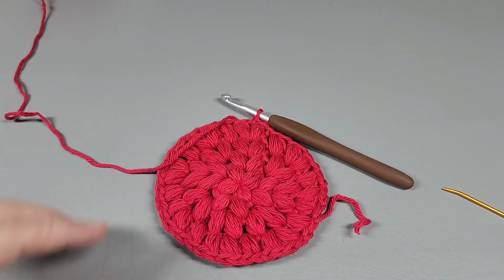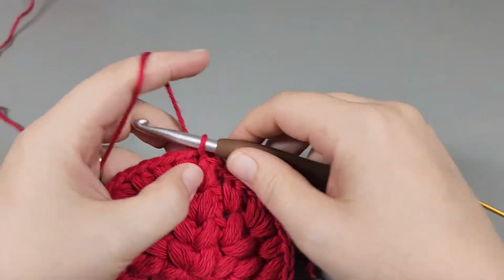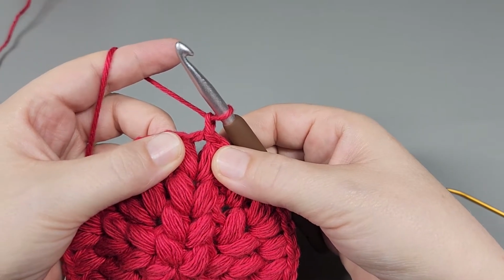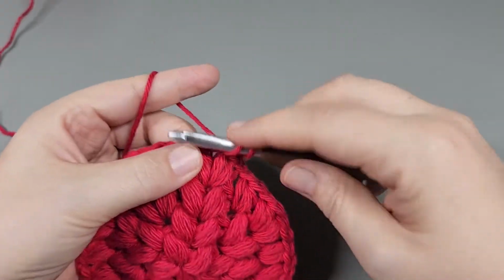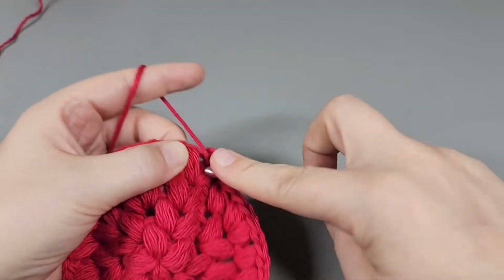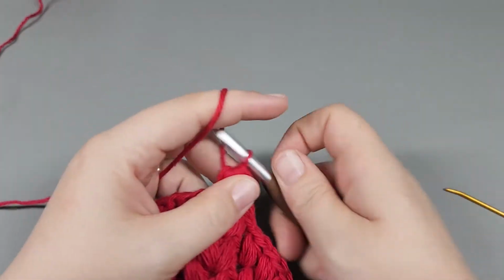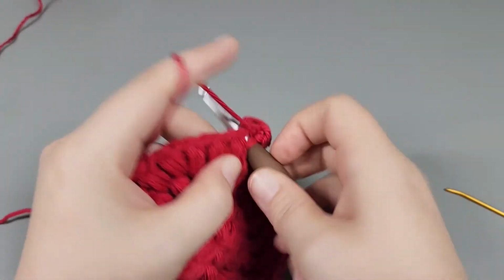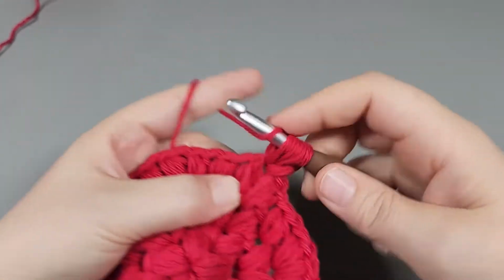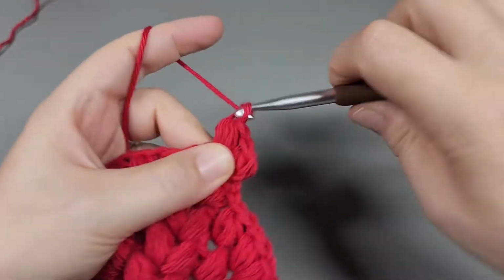Round 5, we are going to start just like we have every other round. Chain 1, and into this space we're going to go right back in there with 2 puffs. 1, 2, 3, 4, pull through all 9, chain 1, go back in there with 1, 2, 3, 4, yarn over, go through all 9, chain 1.